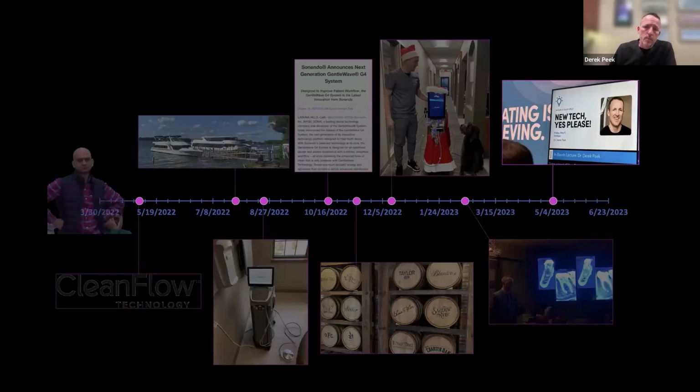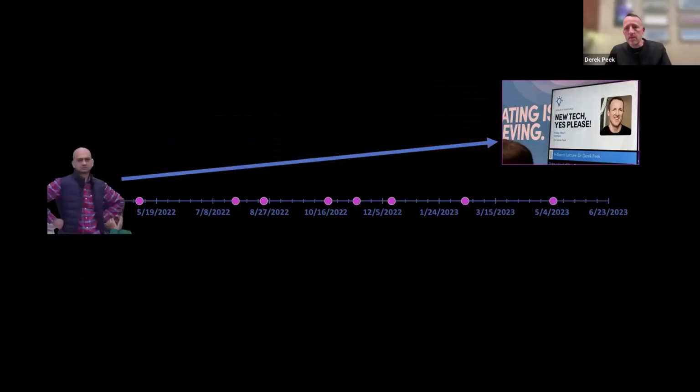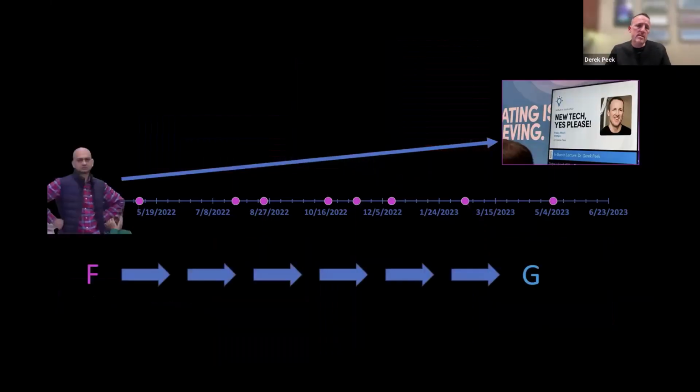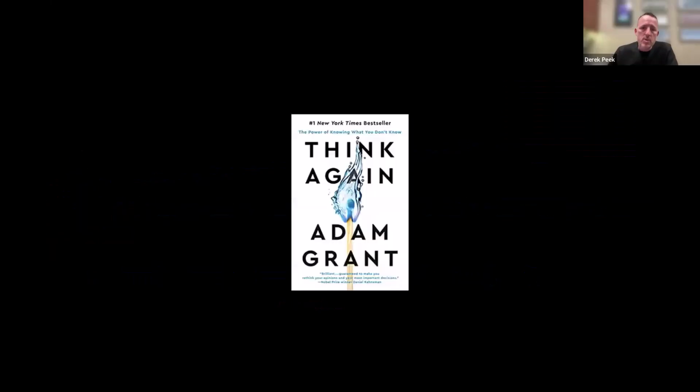So when I look back at all of this, basically I went from a fixed mindset to a growth mindset. And I don't know which arrow you're on. Maybe you're on the first arrow, maybe you're on the sixth arrow and you're almost there. Keep jumping to the next arrow because that's your desire to learn. You're going to keep learning more, you're going to keep doing more things. So just jump to the next arrow. It may be a big jump, it may be a small jump, but when you look back on it, you're going to see how far you came and how much you learned.